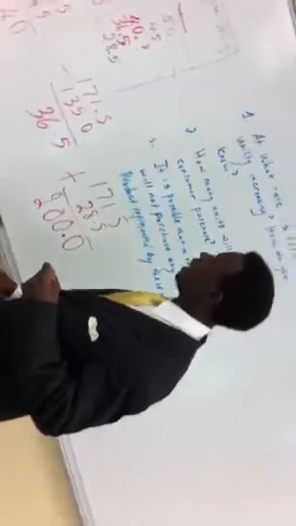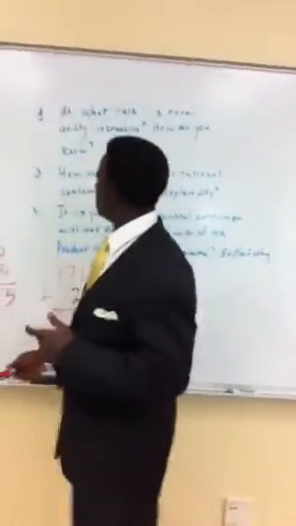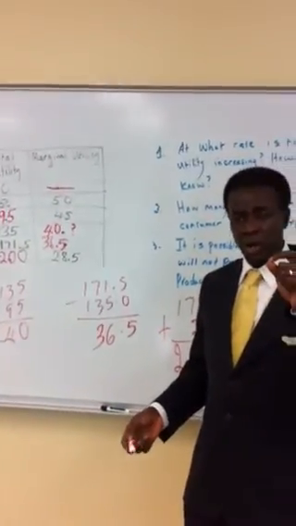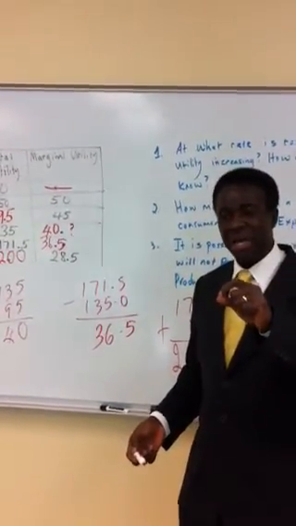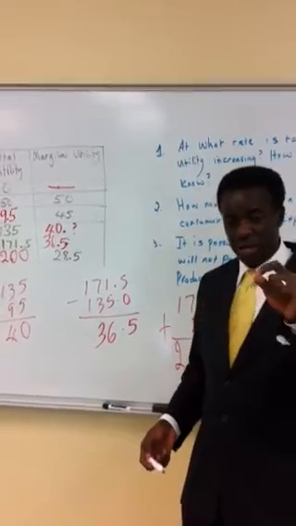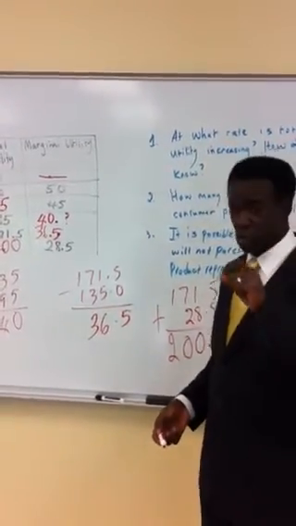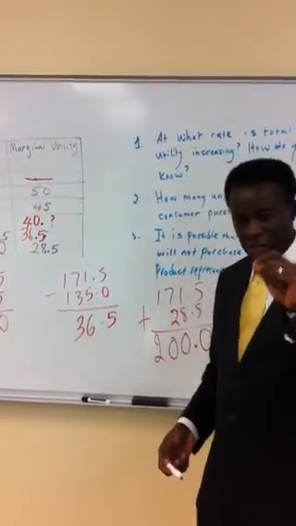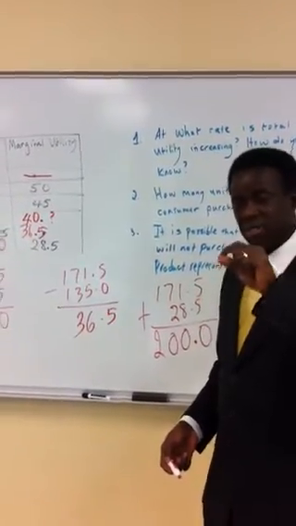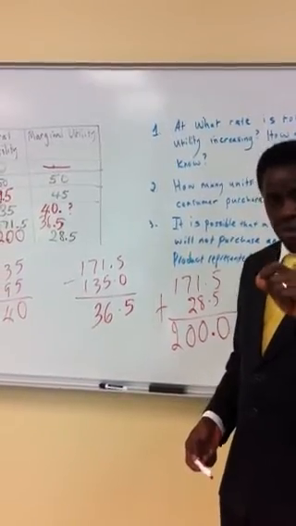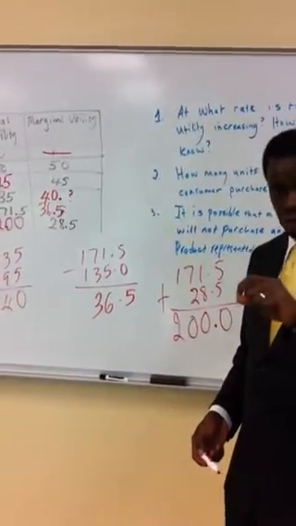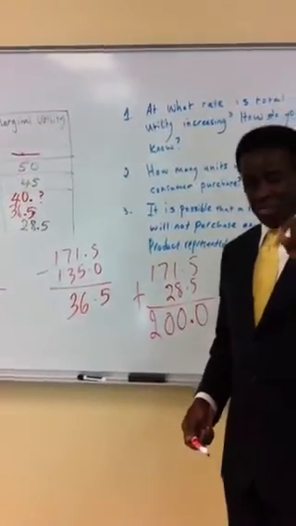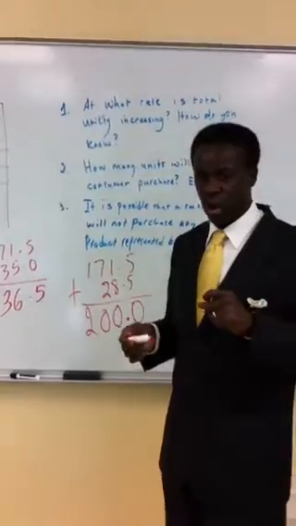Again, how many units will the consumer purchase? This depends on whether the marginal benefit is higher than the marginal cost. Whenever the marginal benefit exceeds the marginal cost, the consumer will undertake the action and consume more. And whenever the marginal cost exceeds the marginal benefit, the consumer will stop and will not consume. In other words, the consumer will stop consuming when the marginal benefit equals the marginal cost.